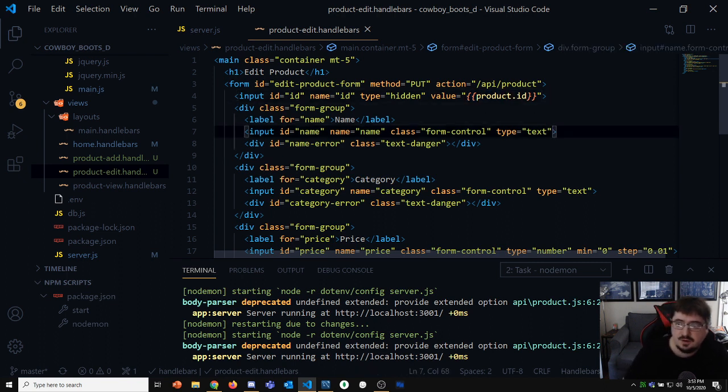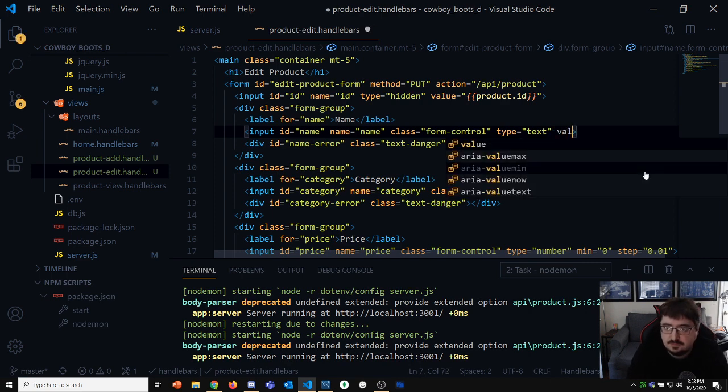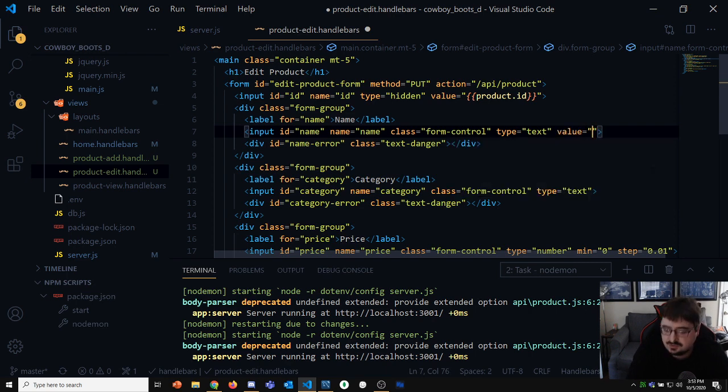So it's product dot. Here, I'm going to also need to set the value because I want to also show the values for each of these fields. So the initial value here on that same token would be product.name.